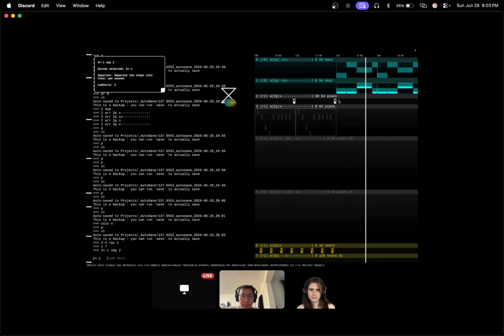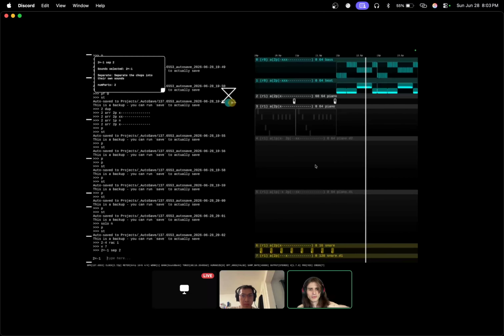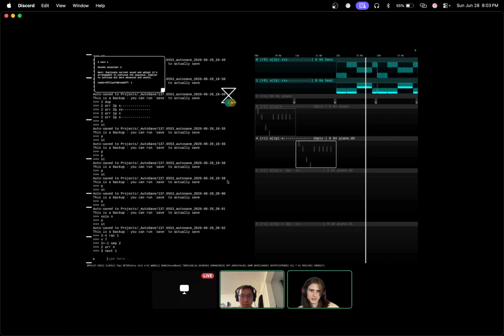Yeah, that'll work. Let's see. I would say remove the arrangement on track 2. Just do 2 arrange none. And then on track 3, let's do 3 next 1. So that will give us the ability to edit both separately.